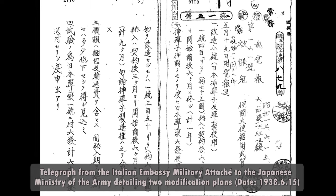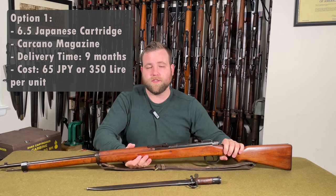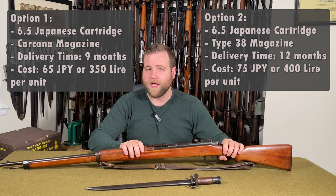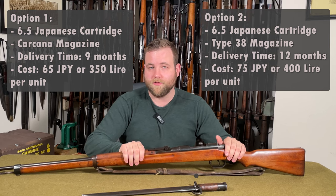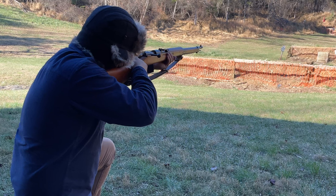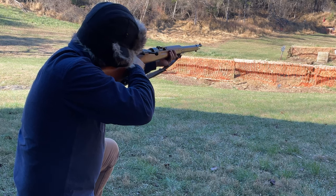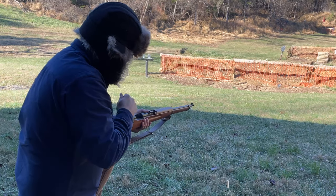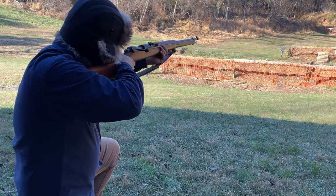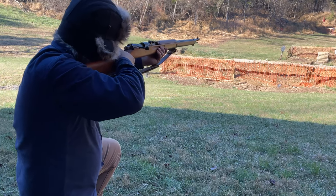The Italians gave the Japanese two options. Option one was a rifle chambered in 6.5 Japanese with a Carcano magazine, deliverable in nine months. Option two was chambered in 6.5 Japanese with a Type 38 pattern magazine design, deliverable in 12 months. Option one was offered at 65 yen or 350 Italian lire per rifle, and option two at 75 yen or 400 lire per rifle. None of the Italian military small arms factories had tooling to make Arisaka bolts, so they had to use Carcano actions regardless; however, the stock, barrel, and magazine could be made to match Type 38 specifications for a bit more money.